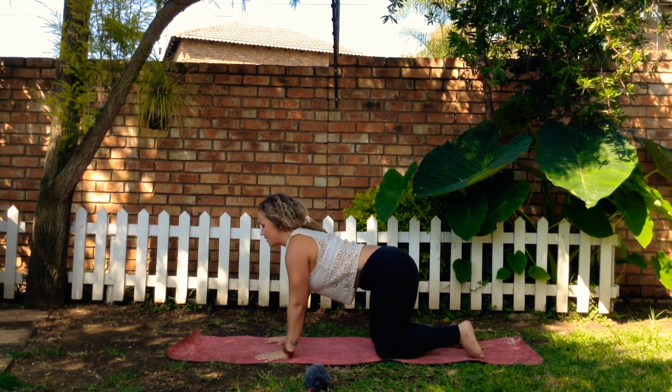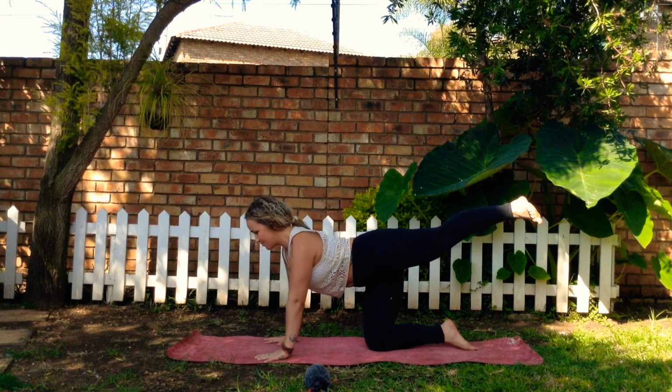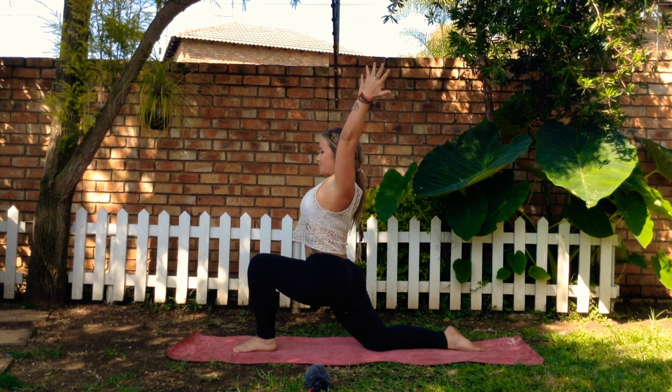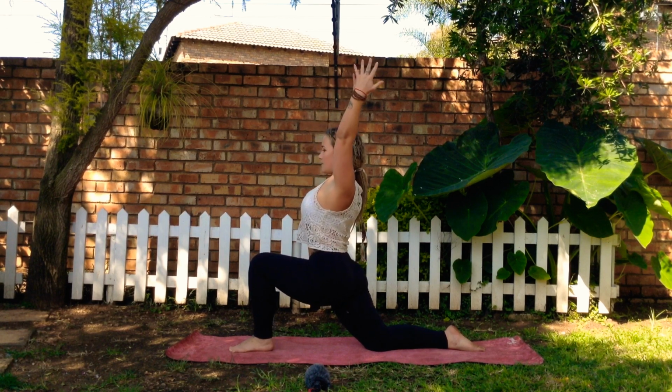Beautiful, and coming to a neutral spine, extending that left leg behind you, engage the glute muscle. Beautiful, and slowly with control, step that left foot in between the hands, right knee stays down onto the mat. Inhale, hands reach up, low lunge. So you just want to push the hips forward here, make sure that the knee stays in line with the ankle.